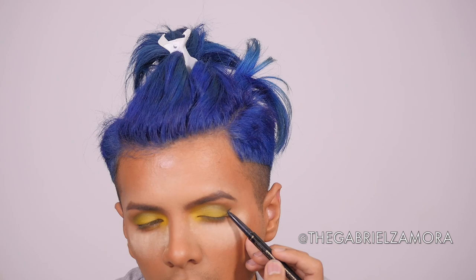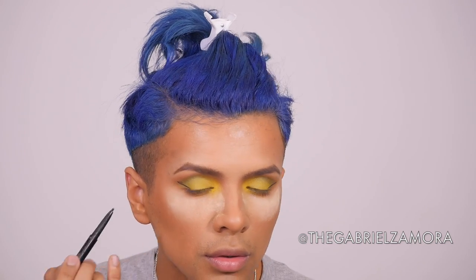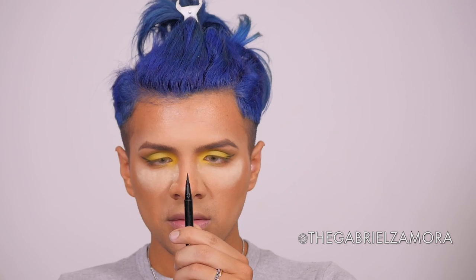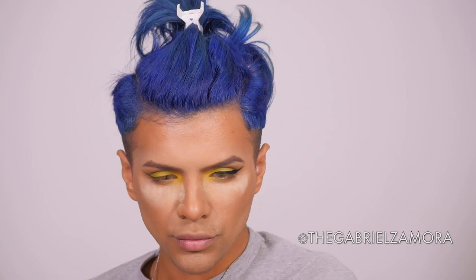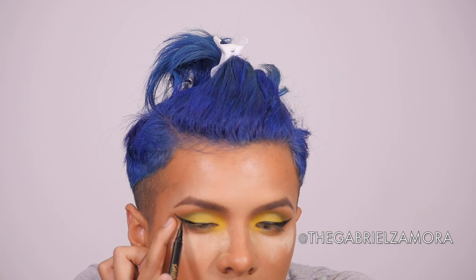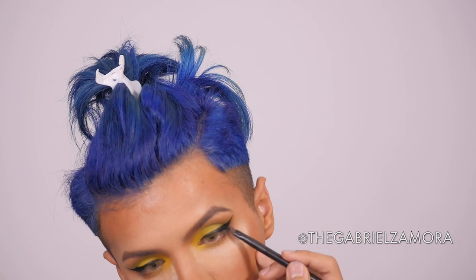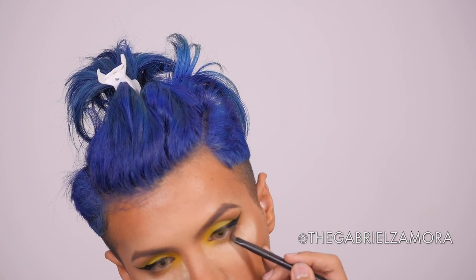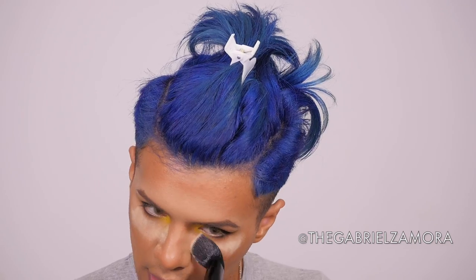And then with this is honestly my favorite eyeliner, you guys. This is the Tartist, what is this called again, the double take eyeliner. So the first part I did was with the pencil side just to create an outline because liquid is so scary to me. And then I went back in with the liquid side and really just played with it. And then I'm getting a little bit of black eyeshadow on the lower lash line just to connect it. I didn't want it to be the pencil or the liquid. I want it to be more kind of smoked out, and I'm just brushing off any of that excess powder.